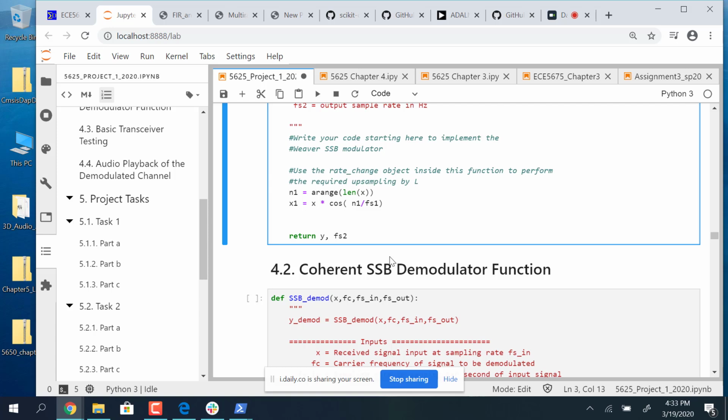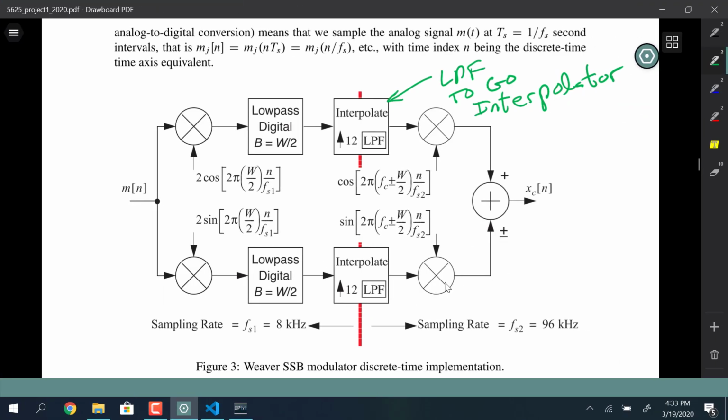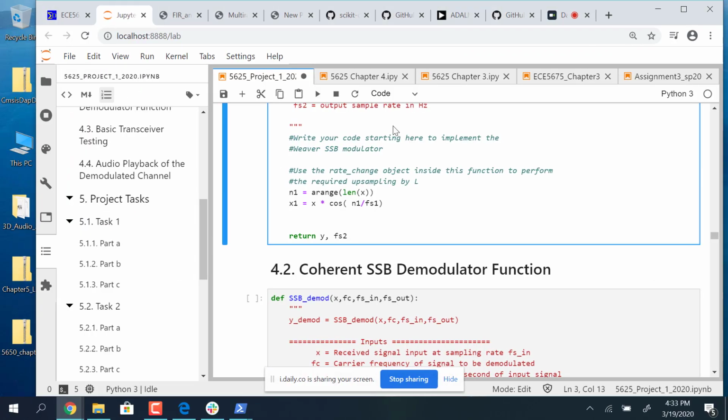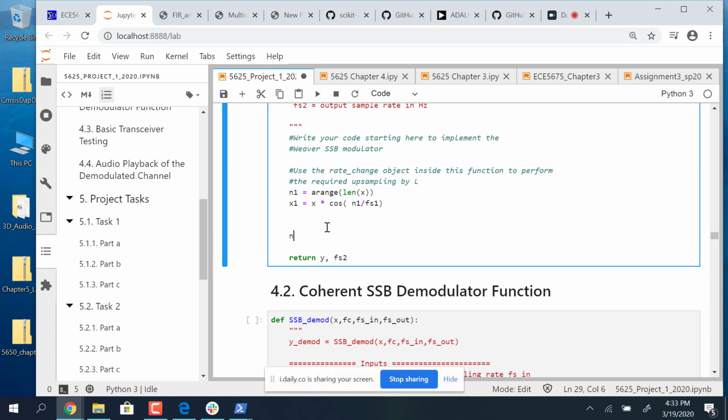So that's something I'm just throwing at you, and then you can create an n2 after you upsample. After you upsample and interpolate, you'll need to have an n2 array over here, because this will be at the upsampled rate. So you'll just create that based on the length of the array that comes out over here. That happens a ways down the page, but you are going to have an n2 equals a range the length of something else.